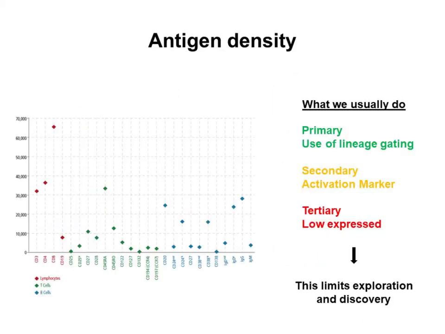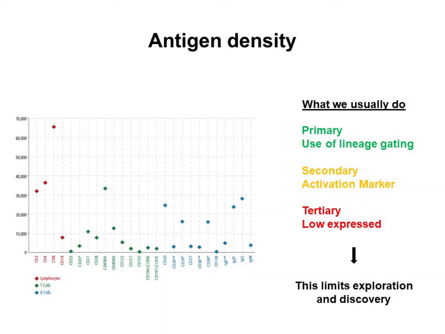So the antigen density is very important and is something we all use for panel design. It's sometimes difficult to predict the density of a protein at the surface or intracellularly because you don't know how patients may regulate it, or, with activation in vitro for instance, how it affects the expression of the marker: upregulation, downregulation. Do you put enough antibody in there to saturate? So it's really very important.